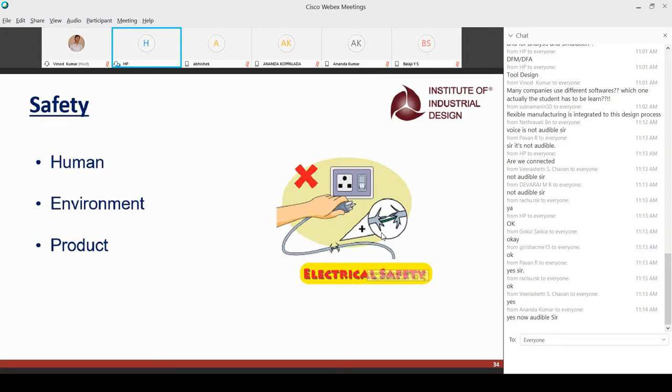And the rubber grip should be geared for holding this thing. And the safety equipment: what are the products which have harmful fire, which will create fire, which will create electricity? Those products, when you are designing, safety of it is very important, because it will harm the life of the people who are using it. So the safety part of it is very critical.